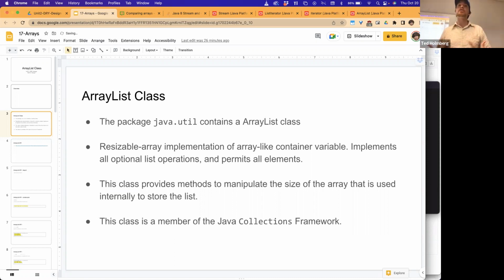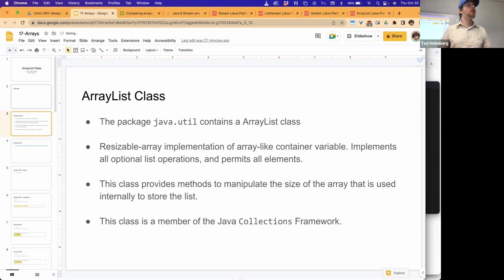One of the cool things about an ArrayList is you don't have to declare a size for it. You can start it as empty, and you can dynamically add elements to it. And as you add elements to it, it'll naturally grow in size. In fact, unlike an array, where once you put in an element, it's that set size and you can't expand it or diminish it, with an ArrayList you can actually remove elements and decrease the size of it.